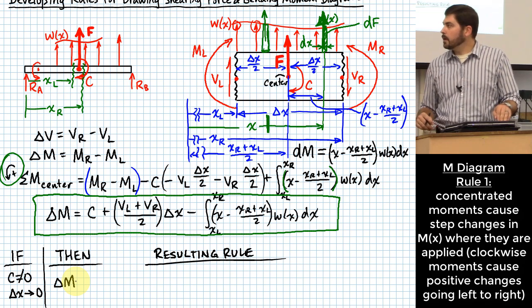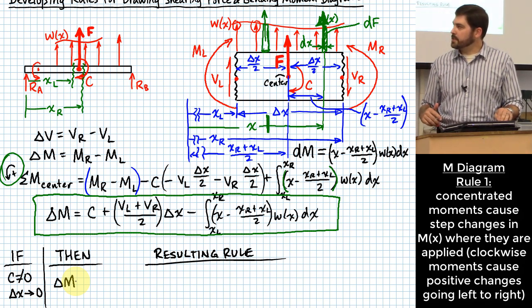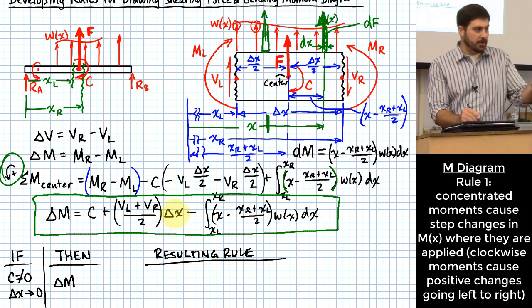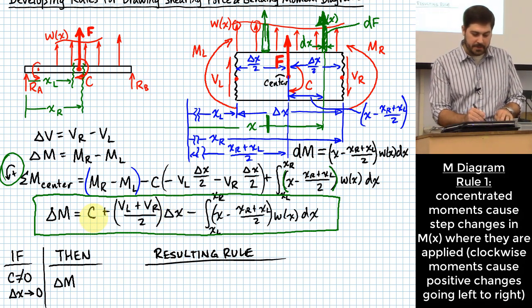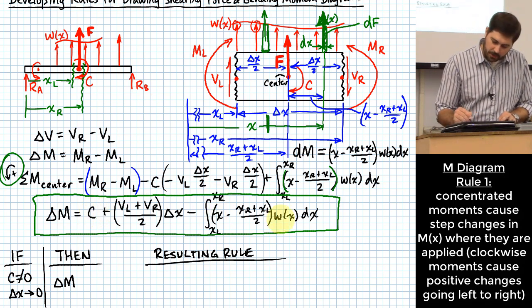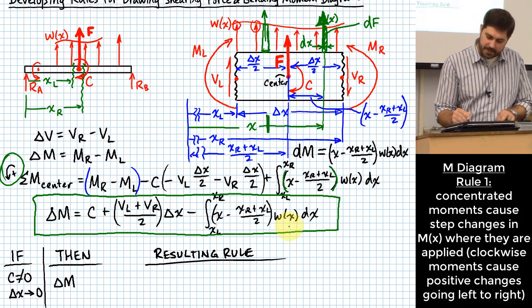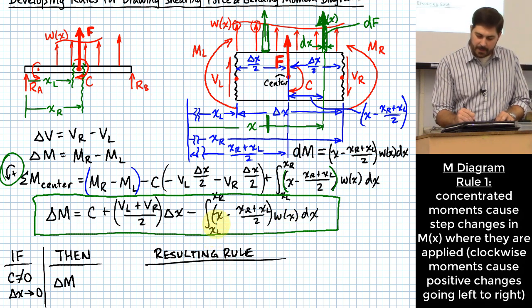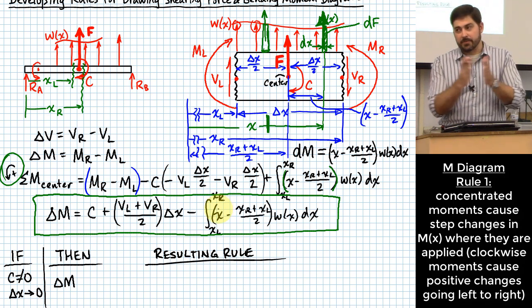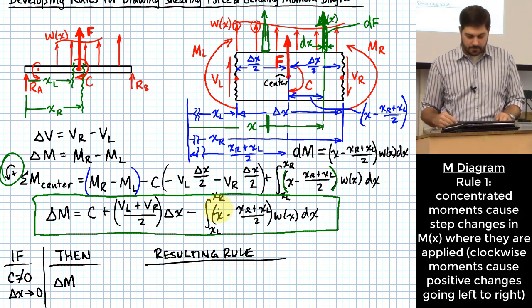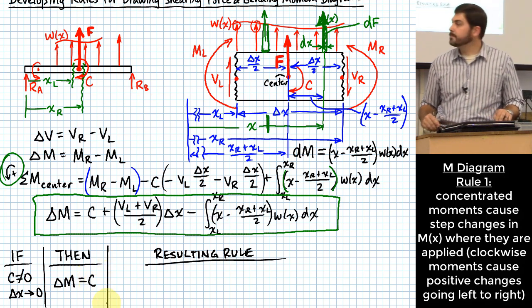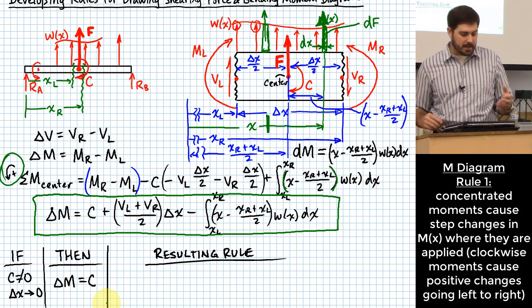Okay? Well, you'll notice here, if delta x is going to 0, the middle term, because it has delta x in it, is going to 0. It becomes insignificant relative to this C that is a finite value, right? What about the integral that I have over here? As delta x goes to 0, the limits from xl to xr become right next to each other, and we're going to have nothing coming out of that integral. Okay? So delta m just becomes C. And based on that, we can write a particular rule.